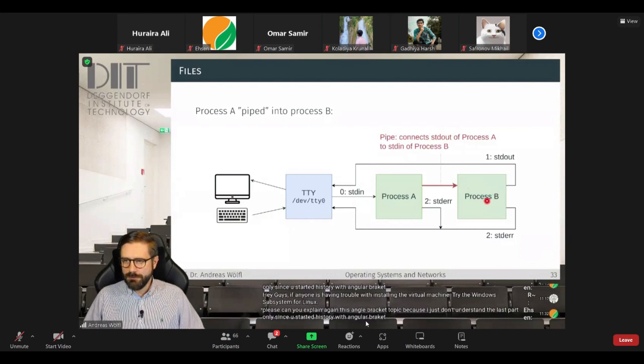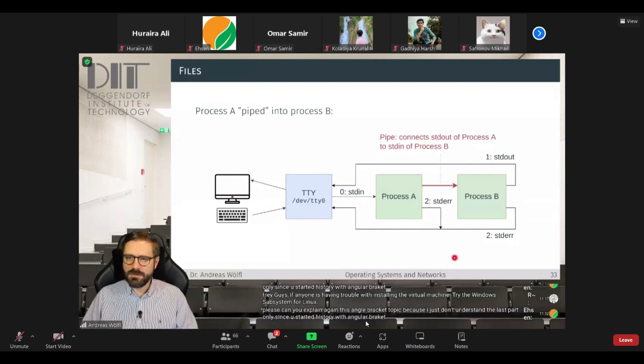And process B is executed after process A because the output of process A is pushed as input to process B. As the input works using the standard in, the output of process A is connected to the standard in of process B. So process B takes the input from standard in, does the resorting, and the standard out of process B, our sort command, is then piped back into our terminal, and the standard error as well.